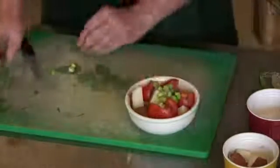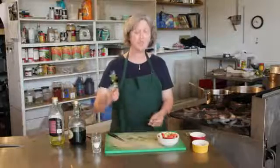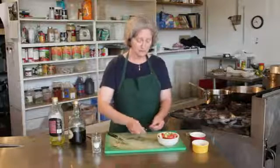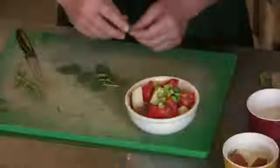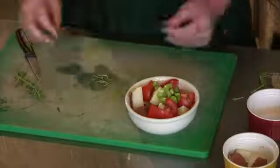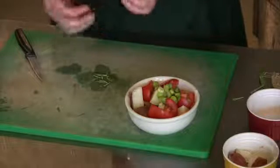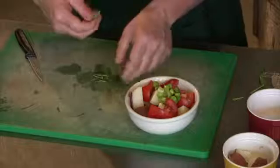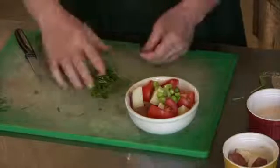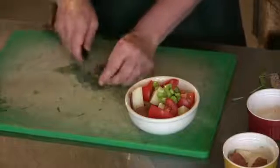And then I have some fresh herbs that I just went out and picked from the garden. I have some fresh oregano and some fresh rosemary. When you're working with fresh rosemary, you want to chop it really fine, because it has a really strong flavor, and the small pieces distribute much better. And then the oregano, just take it off the stem. So I just chop these real fine.